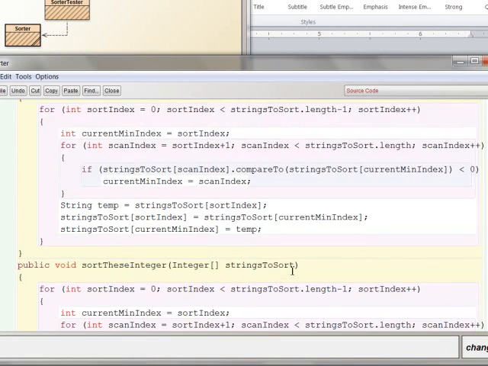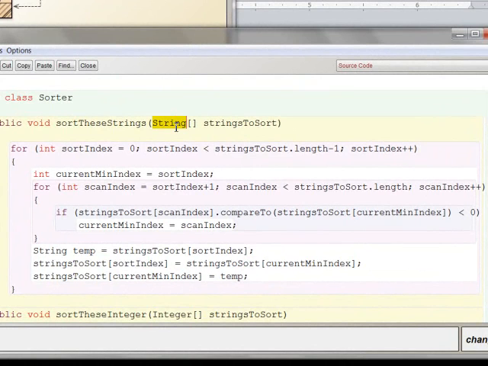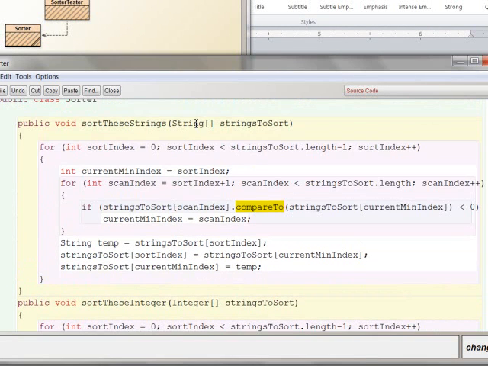And notice that I cannot take advantage of inheritance. Integers and strings don't have a common superclass other than Object, and objects can't be compared. There's no compareTo method for objects because one is not necessarily greater than any other. So we have this problem where a lot of times there are classes that do not have very much in common, but they have a little bit in common, and we only need to group them together according to that small commonality. In this case, strings are similar to integers in that they both have a compareTo method. They are both comparable objects.